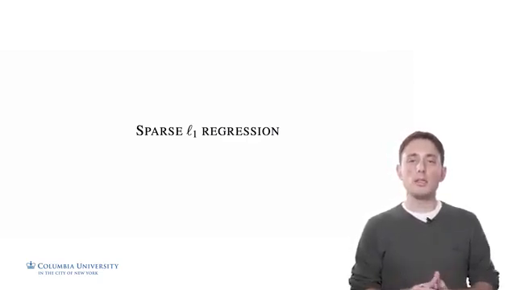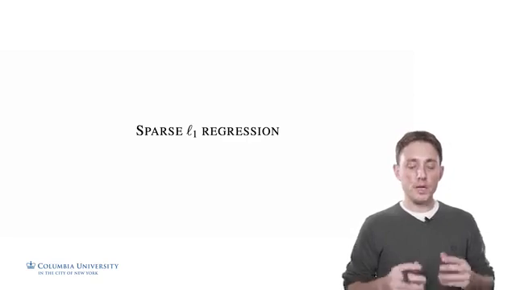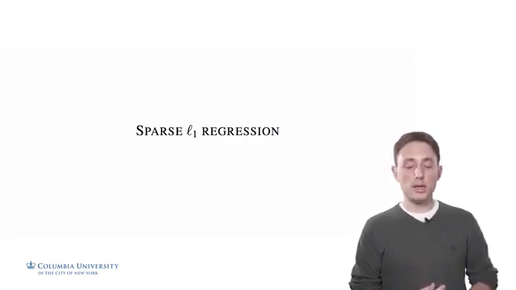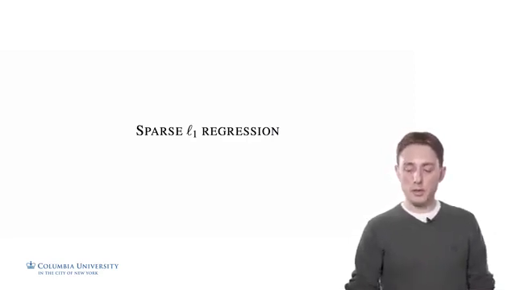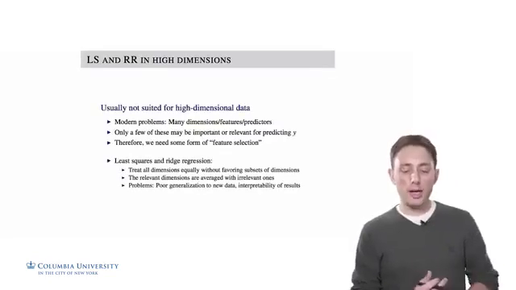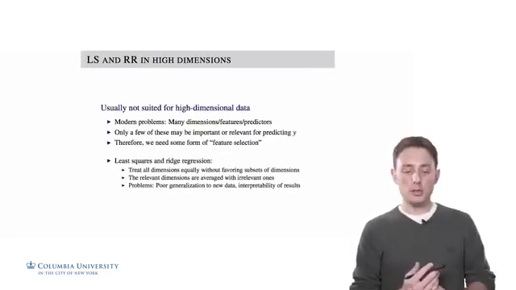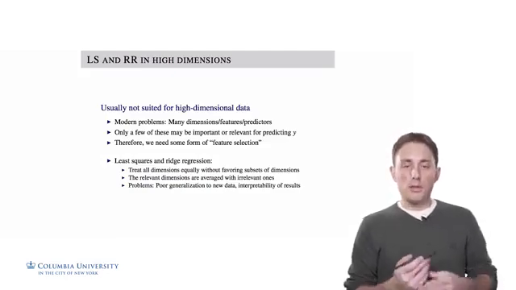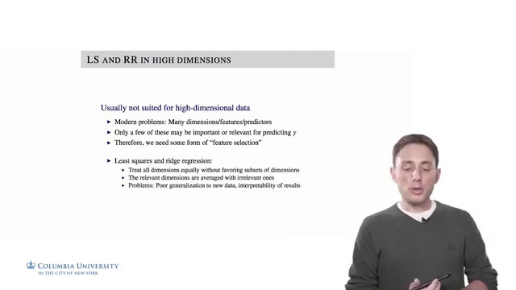So now let's discuss another type of way of doing linear regression. Let's discuss sparse L1 regression, and this is very useful and often done. Okay, so in many modern problems we have many dimensions, many features, many predictors, and only a few of these might actually be important or relevant for predicting y.